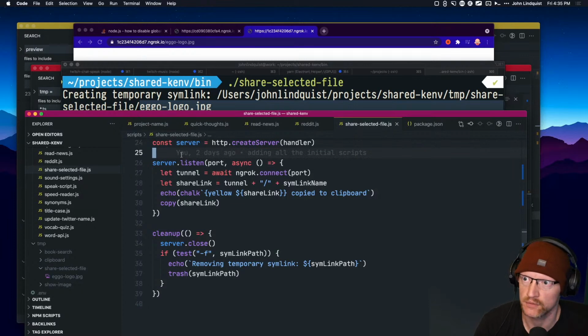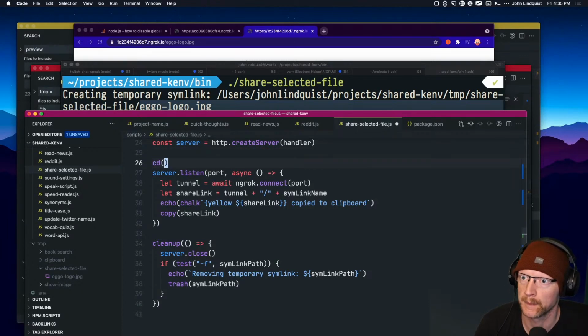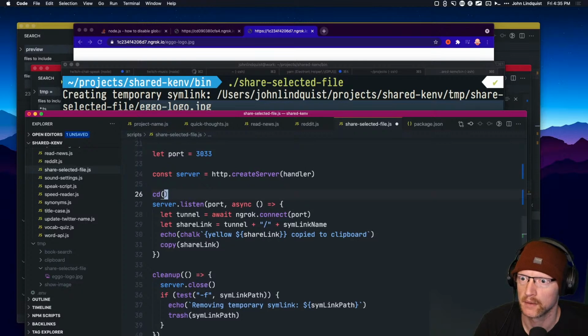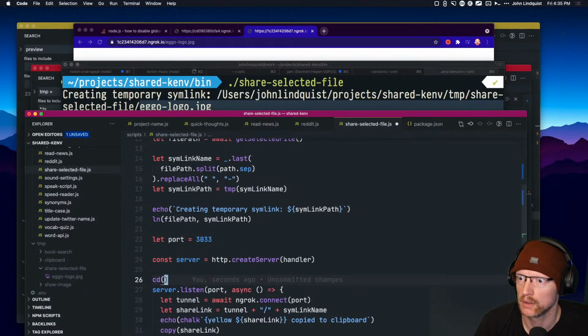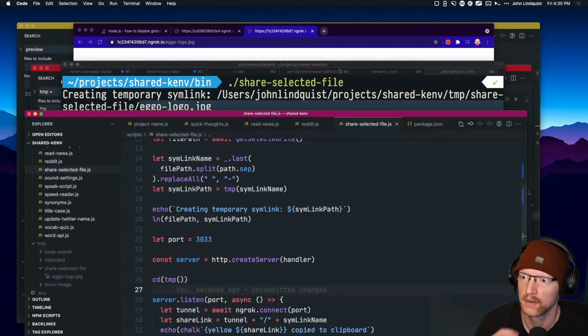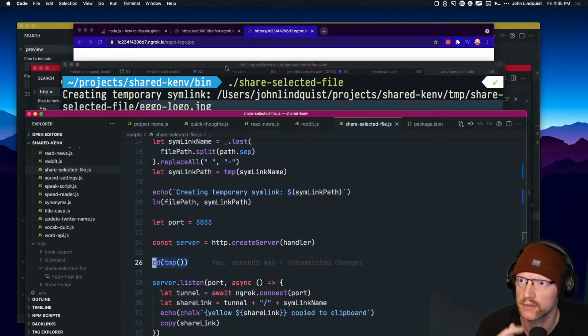Oh, that's what the CD was for before. Let's do path dir name symlink path. Actually, that should work. Okay, let's try that.